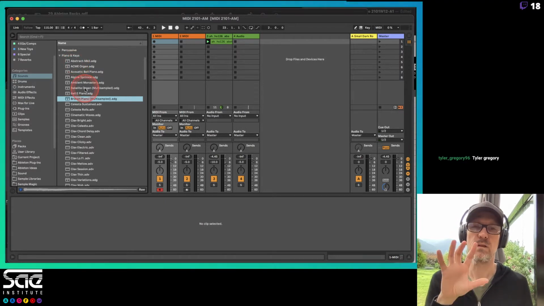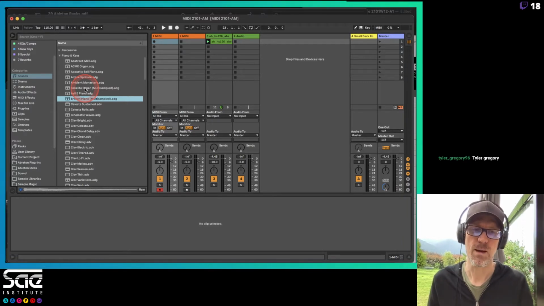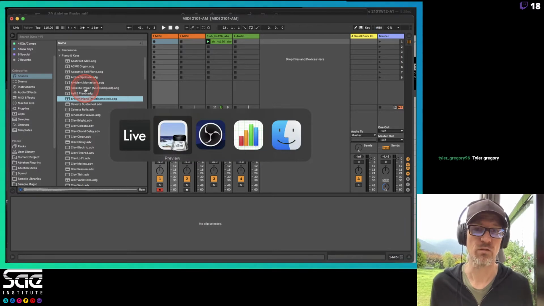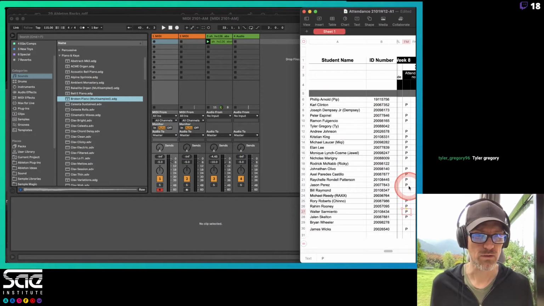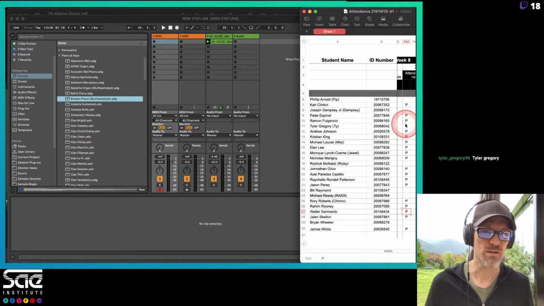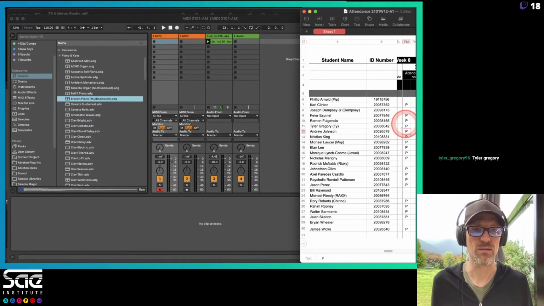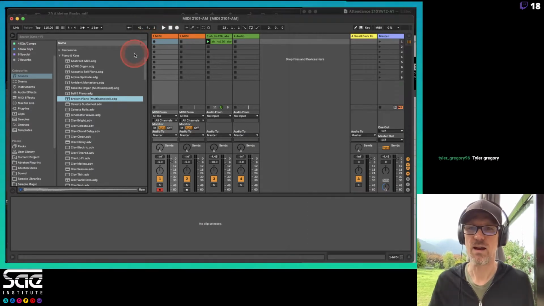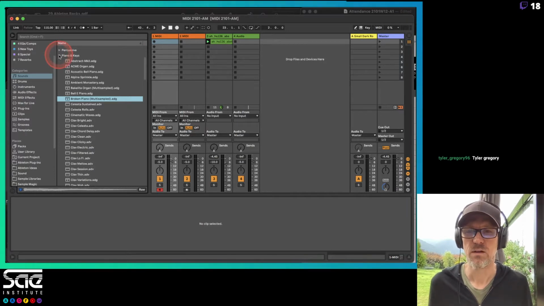And these are all sounds that come with Ableton Live Suite. If you get the Live Suite, these are sounds that come with it. I'm not sure how many of them come with the regular version of Ableton Live, but I know they do come with Live Suite. And I know there's quite a few that do come with the regular version. So you've got a lot of stuff to play with if you buy Ableton.